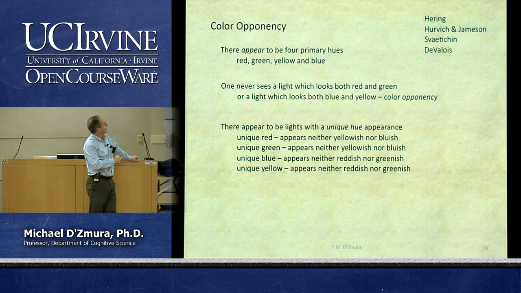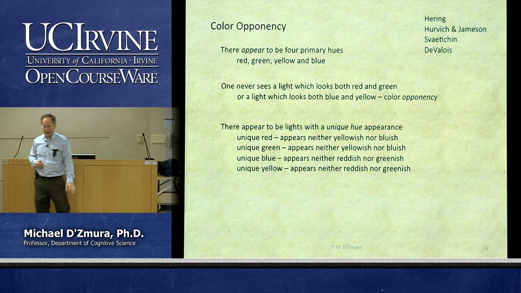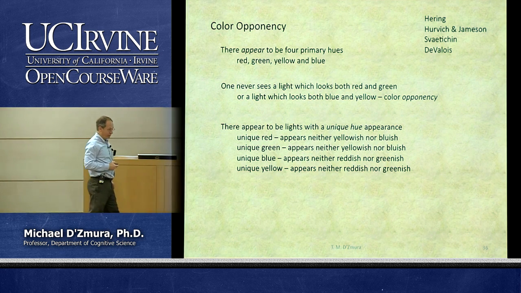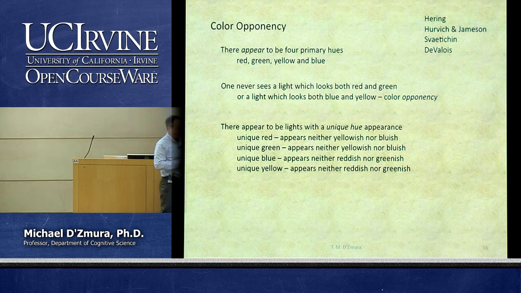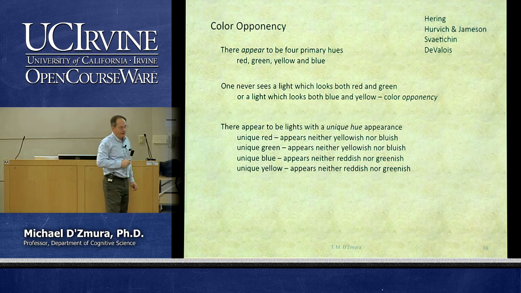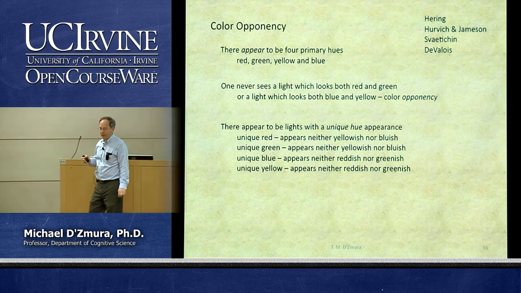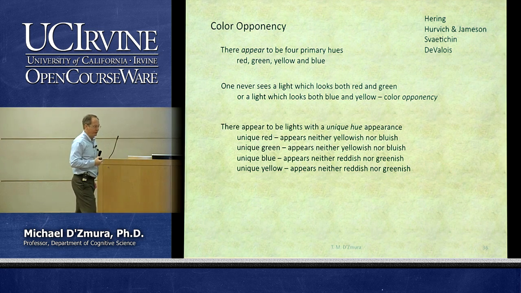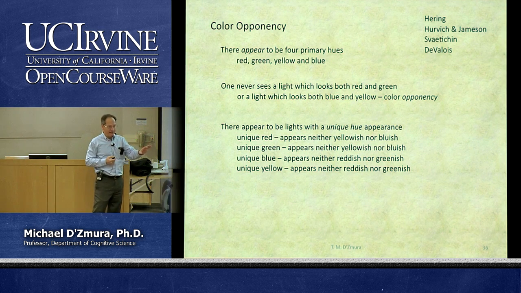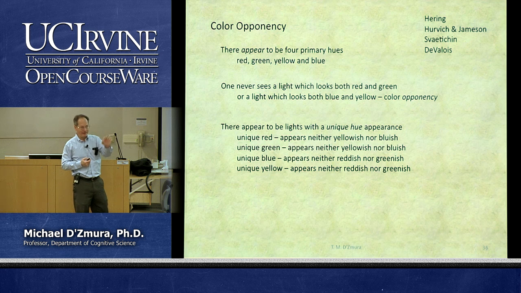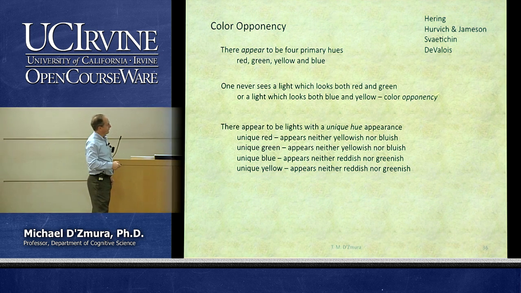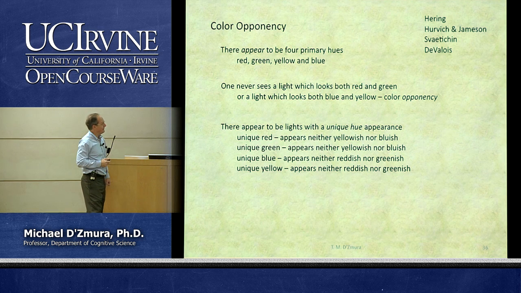So perceptually, there appear to be 4 primary hues. In addition to the red, green, and blue that we talked about, there's also yellow. And you have to note that, while it is possible to see red and yellow things, namely orange, it's not really possible to see things that are red and green in the same place at the same time. So they're opposed to one another, those colors, as are blue and yellow.